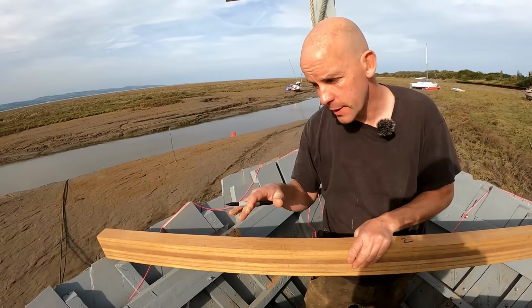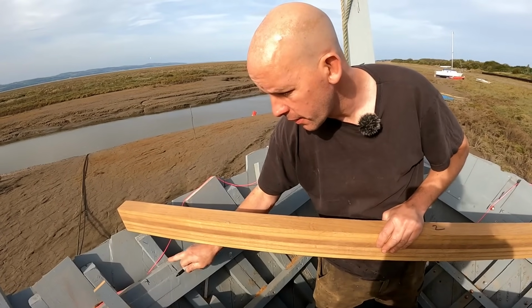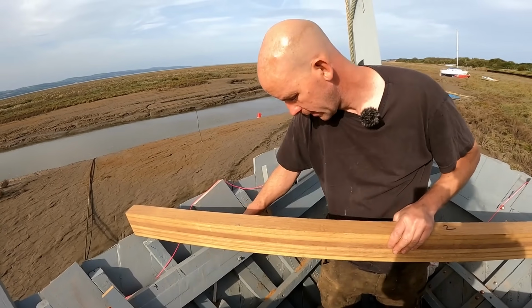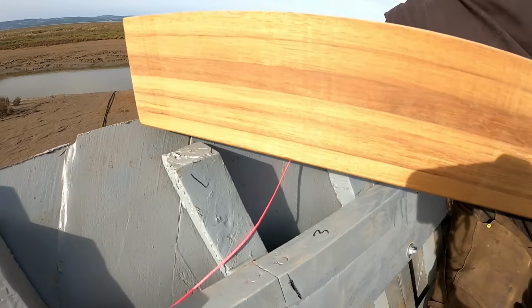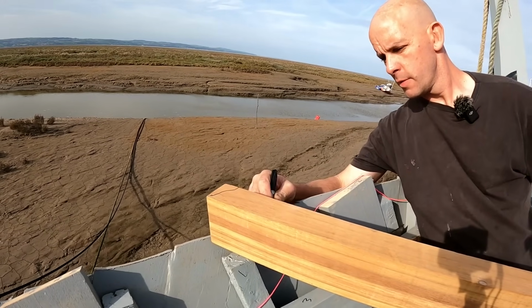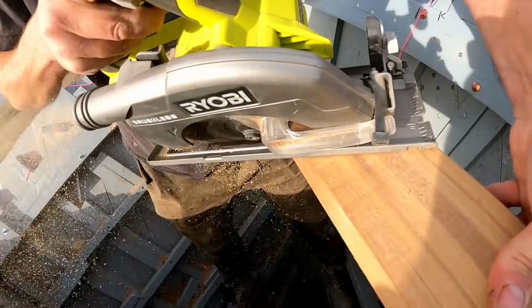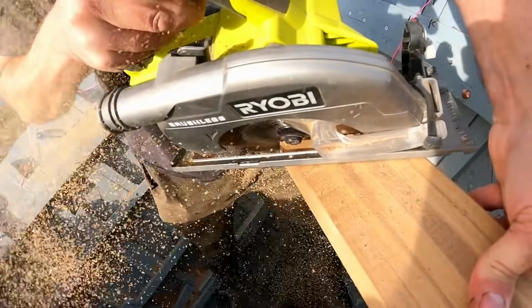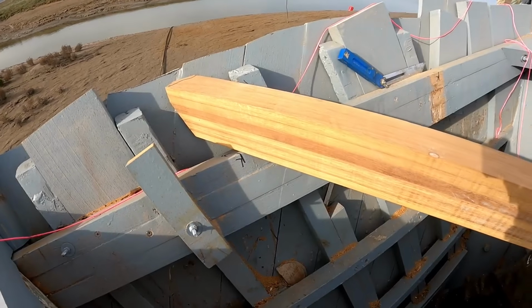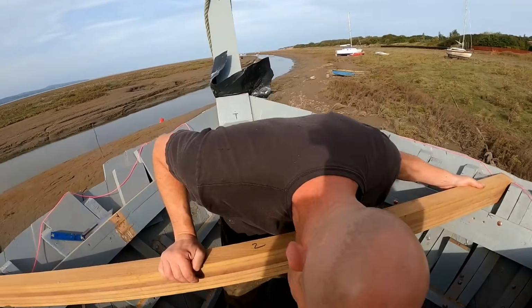But what we're going to do is just start sneaking up on it. We're going to start removing bits of material to get it to at least land on here. And then we know that we need to still come down lower. But what we don't want to do is cut too much off and go too low. So let's sneak up on it, shall we? We cut it out for now. So we're now resting on the beam, at least.